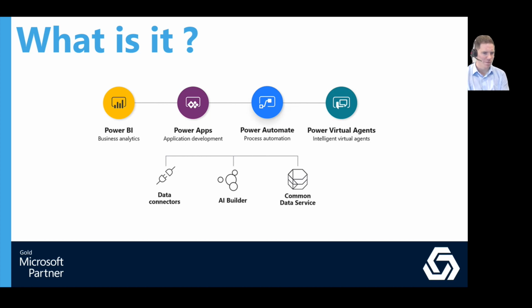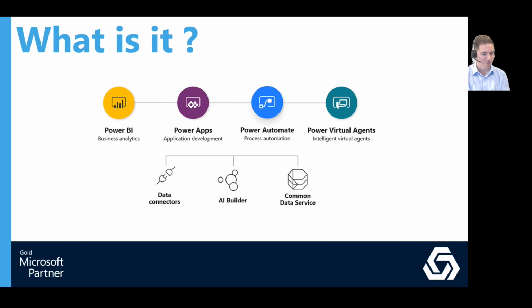And then Power Automate is almost the glue. If I was going to rewrite this diagram, I'd put Power Automate in the middle of everything in some way, because Power Automate connects processes, it connects stages, and it really connects systems as well. It's about taking records or data from one place to another, either through a Power App to an email.